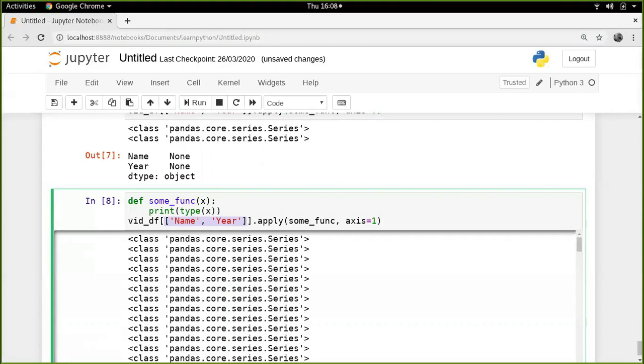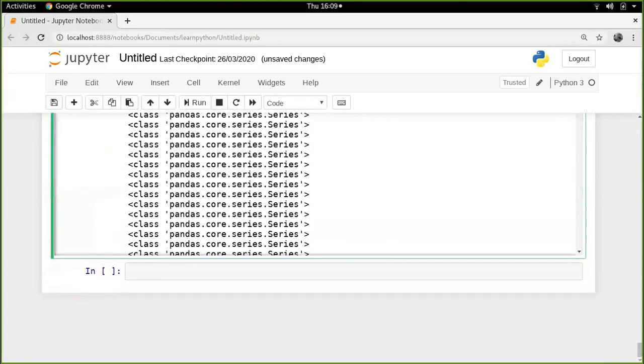So you could say axis is like, okay, this is the first direction that pandas must look in. If axis is equal to zero, the first direction is the rows. If axis is equal to one, the first direction of search is the columns. Does that answer your question? Yeah, thank you. Sure. Any other doubt?